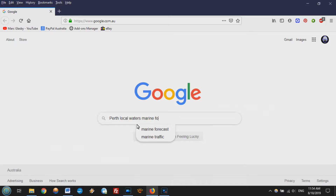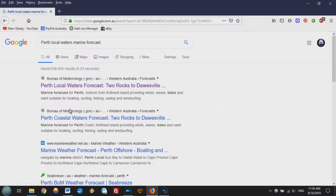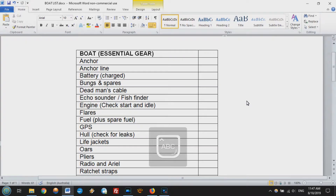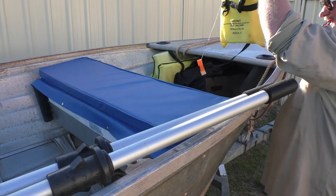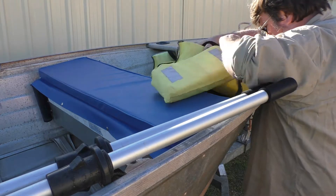First, check the local marine weather forecast and make sure you know that your boat and your experience are suited to the conditions. Next, go through all your boating gear. Make a list and check off each item each time you go out. Don't assume that everything is where you think it is — put your eyes on it and check it off the list. Pay special attention to your safety gear and ensure you have the correct items for the trip you need to do.